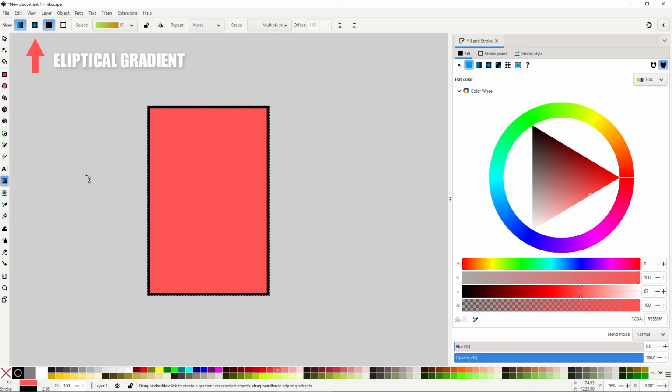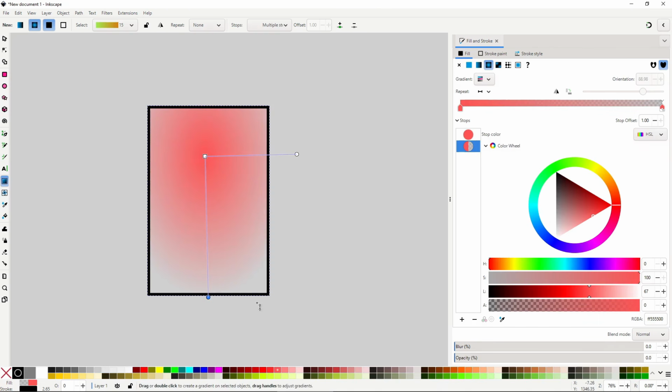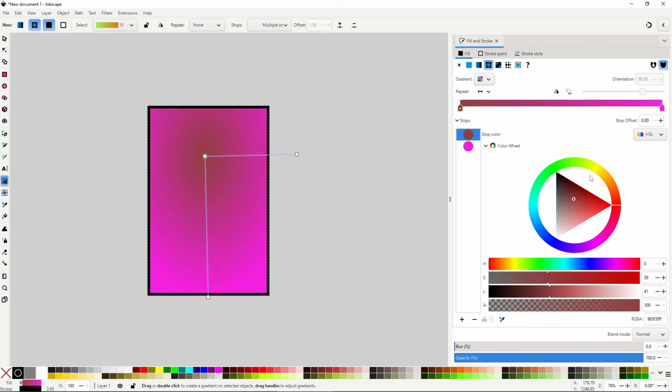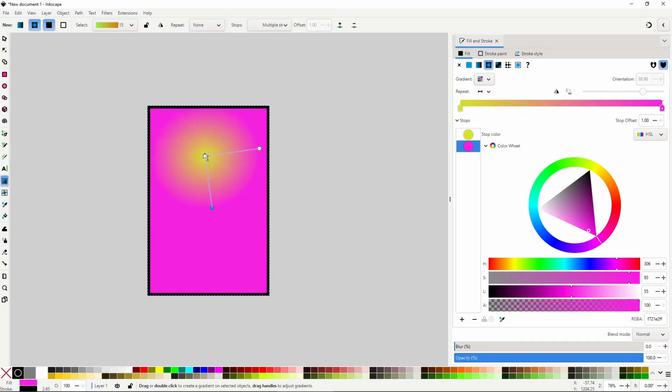But you can also select an elliptical gradient. This works exactly the same. You start with 2 stops, even if there are 3 icons, one with the selected color at the center stop, and another with the same color but with the alpha all the way down on the outer side. Only that now you can use the outer stops to adjust an elliptical shape. Once again, double-clicking results in adding more nodes.